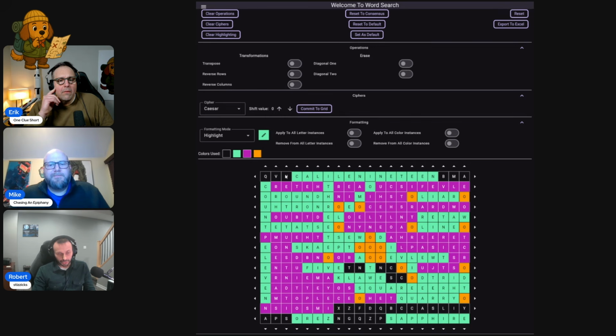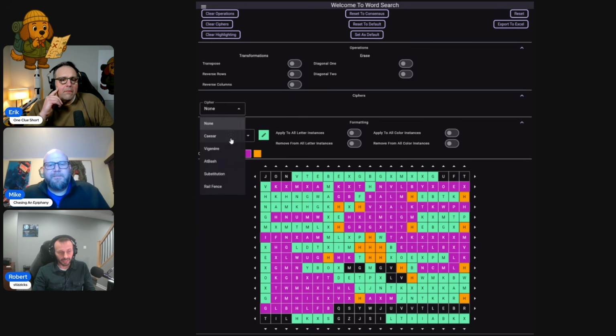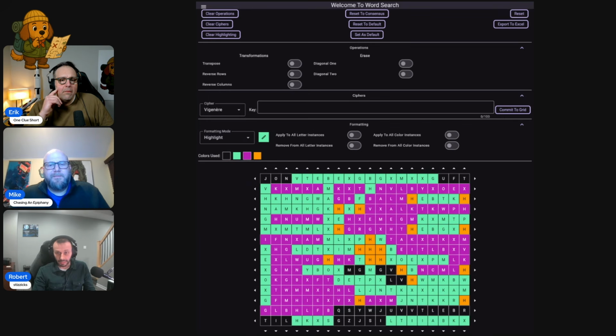And then in order to apply multiple ciphers, so if you want to stack them, what you need to do is commit the shift to the grid. So I know a lot of people have done 19, and you get John to confirm that, oh, you need 19. You can commit it to the grid, and then that'll be your new default grid state. And then you can apply another cipher. So I've been doing that a lot: I'll do the Caesar shift of 19, and then I'll apply a Vigenère cipher and try to do some other ones.